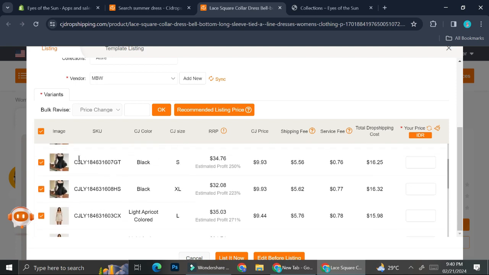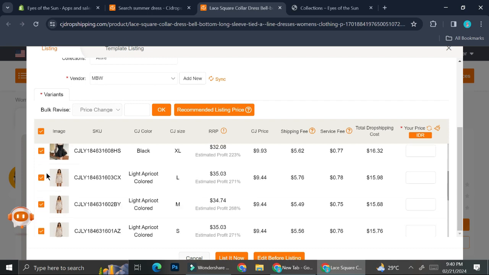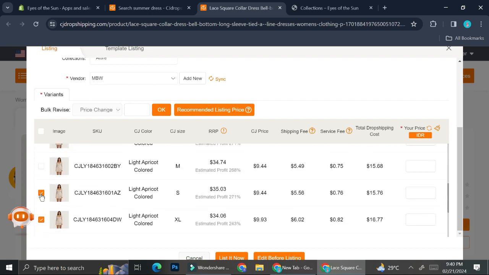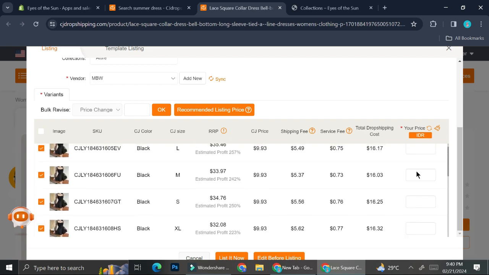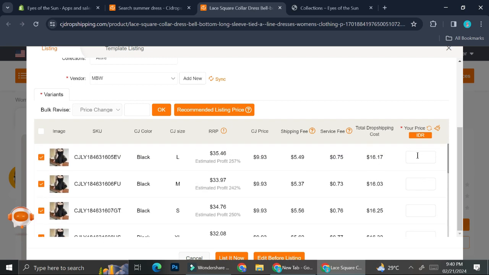So let's say that I don't really want to sell the dress in the color beige. I just want to insert the dress in the color black as well as red. So I'm just going to uncheck the beige dress, and then here I'm just going to price every single dress just like how we did with the first product before.